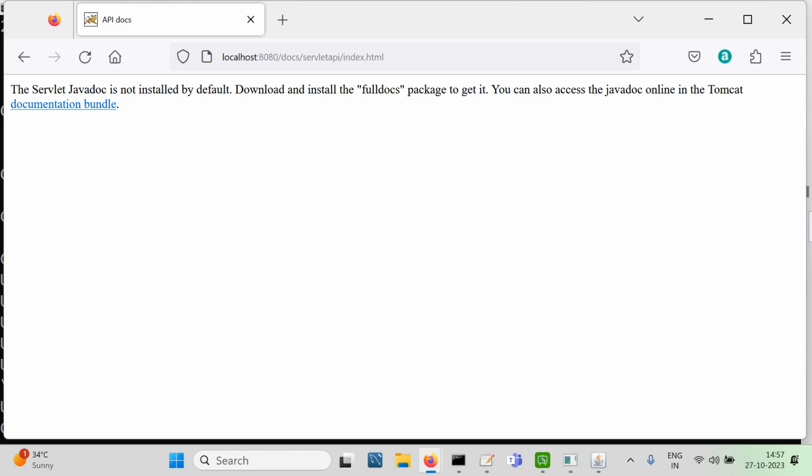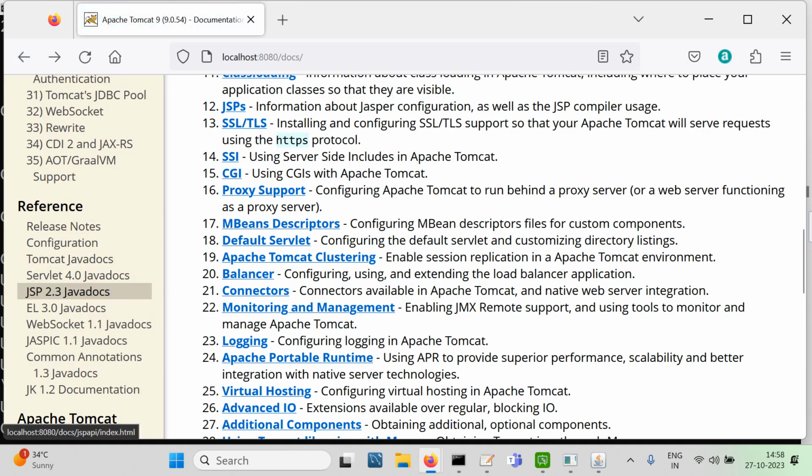Full docs. One second. Java docs. JSP 2.3.